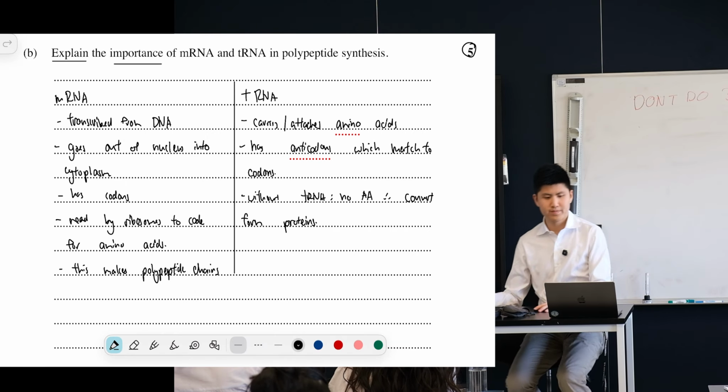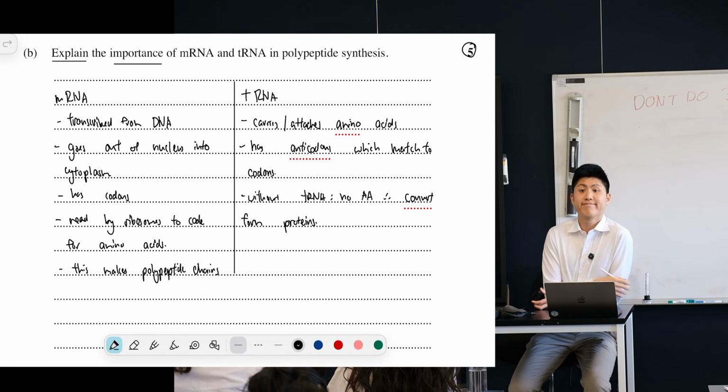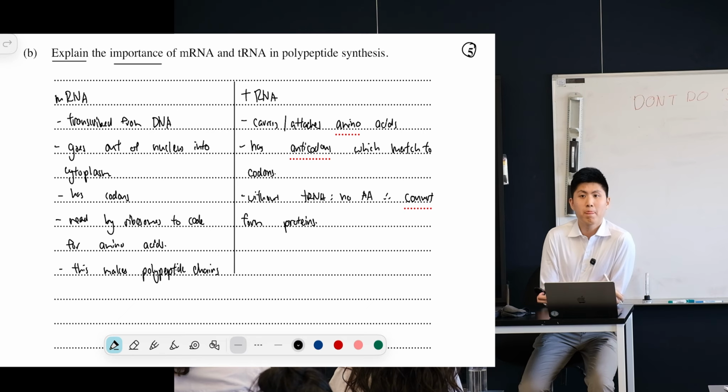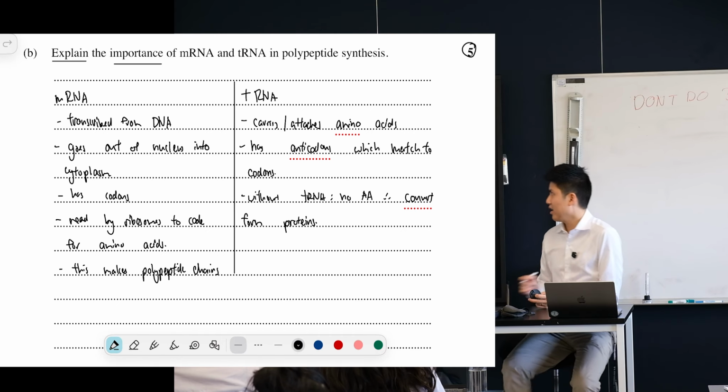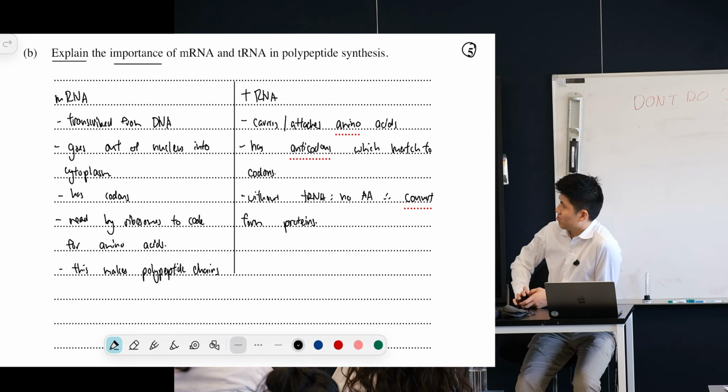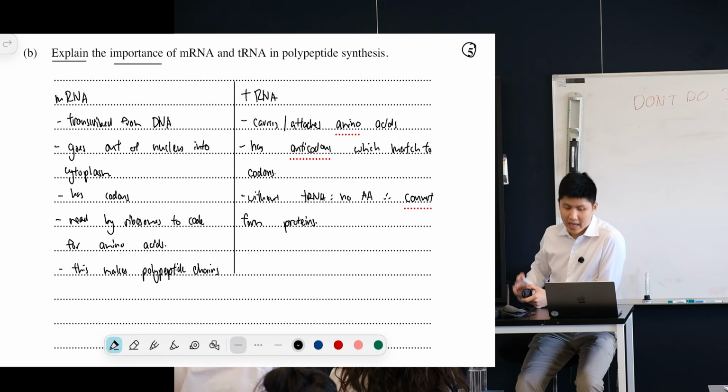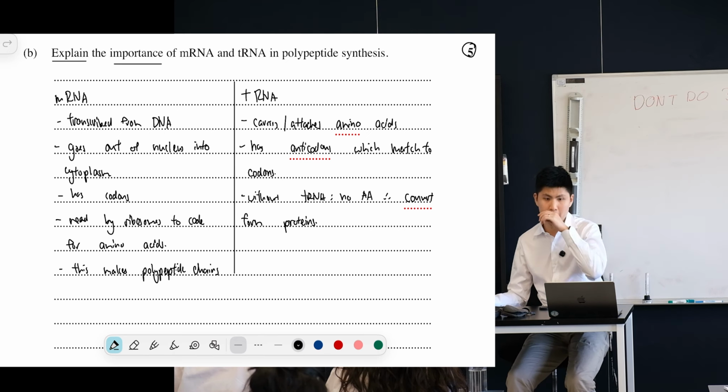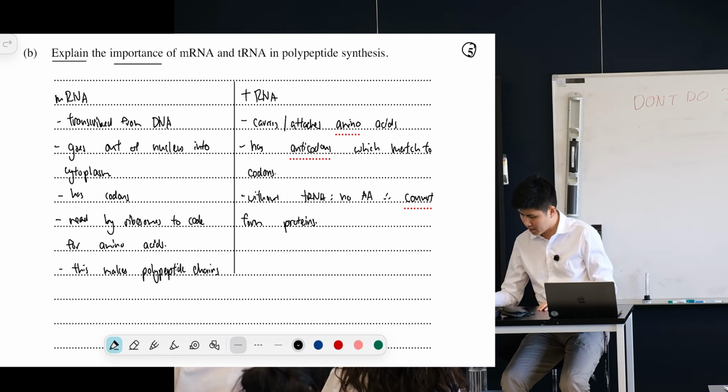All right, cool. Yes, Lucas. Can we answer the questions in the text and use dot points? Yeah, you can. You can answer however you want. This is not English. Most people choose to write it out, but answering it like this in dot points is completely fine. Okay, cool.